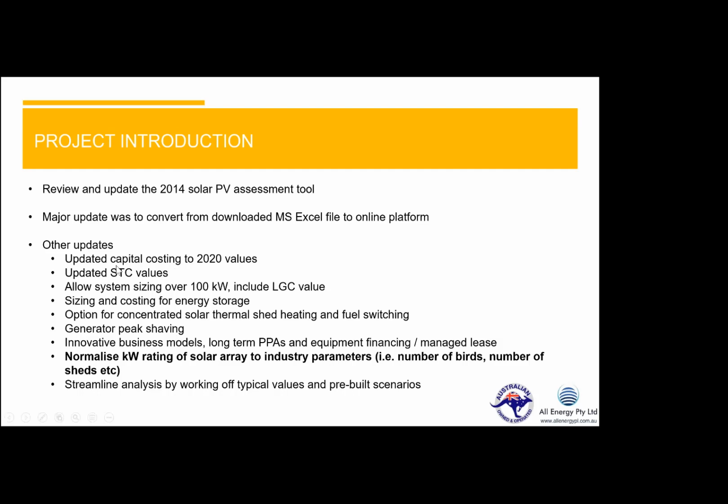We've made quite a number of allowances in the design of these small scale credits for systems up to 99 kilowatts, and then over that flips into large scale. Certainly in the current environment, the small scale credits are able to be received up front and at a higher dollar value, so there's an optimal size there up to 99. We brought in batteries, and then we started looking at thermal energy options that show some strong promise in terms of short payback periods. So solar thermal with dry heating systems to replace LPG and natural gas systems, and running some numbers on those.